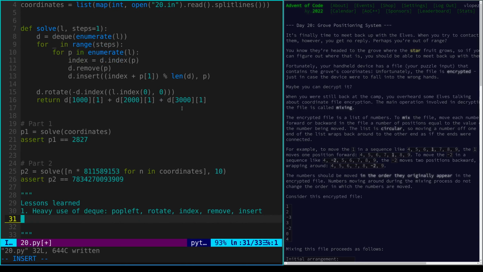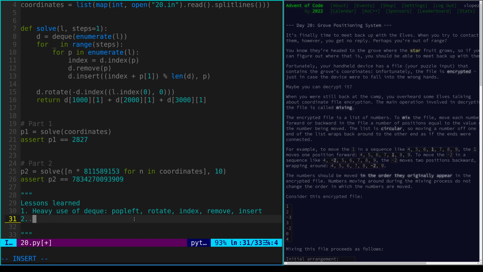So deck is a very good data structure for removing the leftmost element, rotating, because this is just updating a couple pointers. Getting the index is definitely not fast. This must be linear. Removing must be linear. Inserting must be linear. But still, it is the right data structure for this problem.